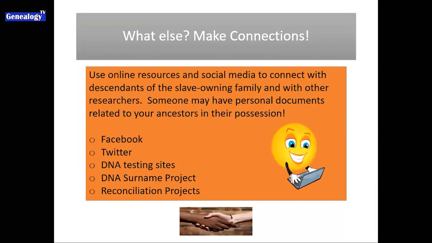I've noticed when researching on FamilySearch and Ancestry that if you simply search different terms related to African-American history, you get different results for every different term you try. I really have been saying that I need to keep a running list in a notebook of all the different terms I have already searched, because I know I'm going back and doing things I've already searched before. But we're wrapping up here.